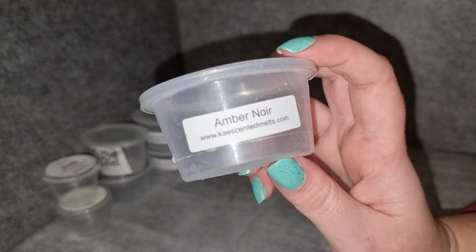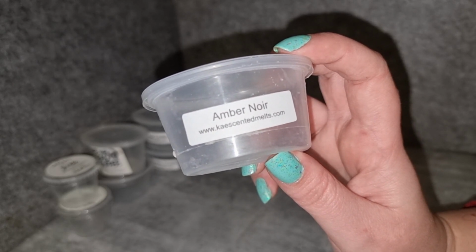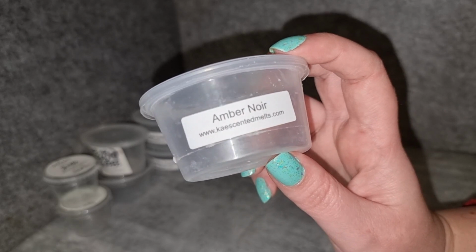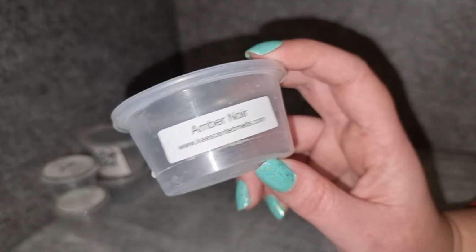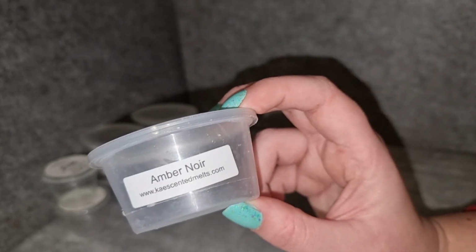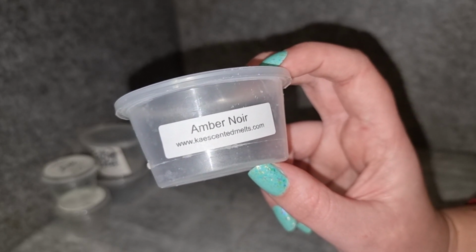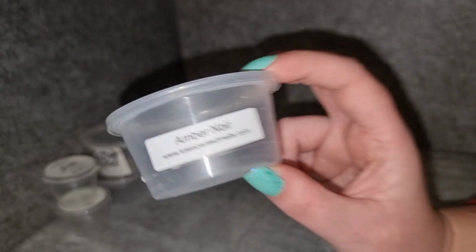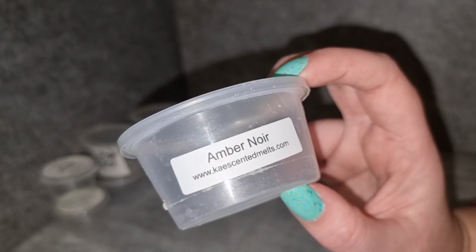So I should sort of add here that because of the cold I had this week, my nose was not, I suppose, at full strength. So when I say things didn't throw great, I definitely think that Amber Noir, because everything I've melted in Amber Noir in the past as well, I feel like haven't been super strong. But it is possible that some things just didn't register with my nose as much. So, but yeah, I couldn't smell it that much. It was nice though, what I could smell of it.